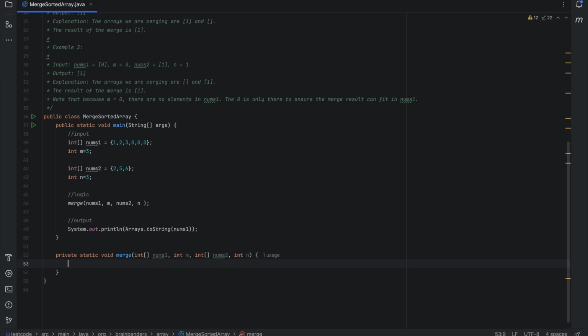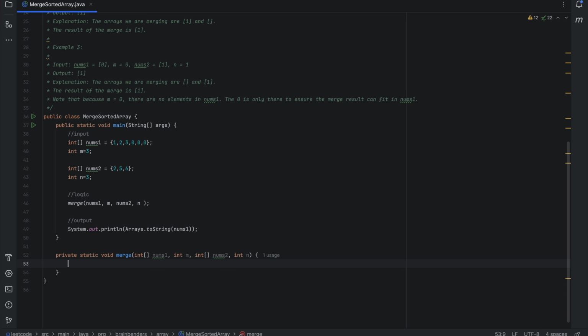Now, merging two arrays into one is a very simple problem. But when those arrays are already sorted, in ascending or descending order, we can definitely take advantage of that so that we save some time in the time complexity.